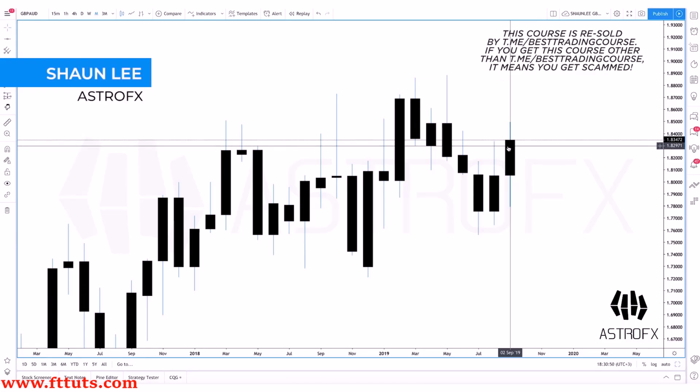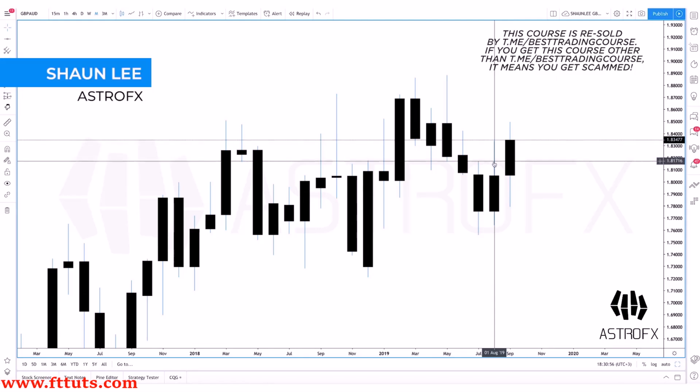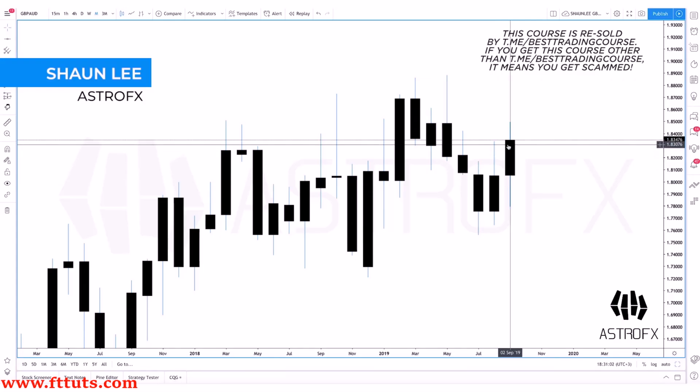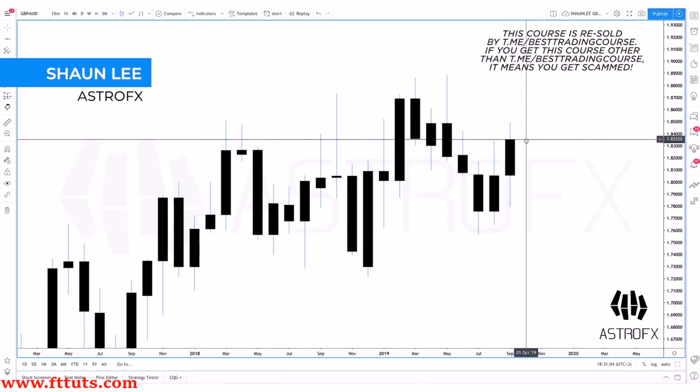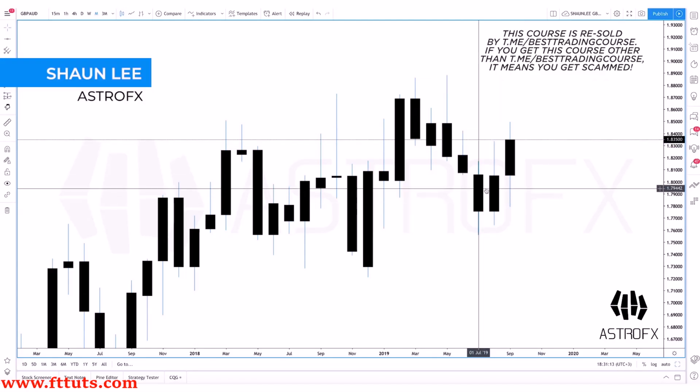So let's say the market closed like that on the month, and we've actually taken out the previous candle's wick by 105, 110%. That would give me an insight into, okay, the next month we're probably going to continue to the upside, and then so on and so forth. So it's like a directional bias.